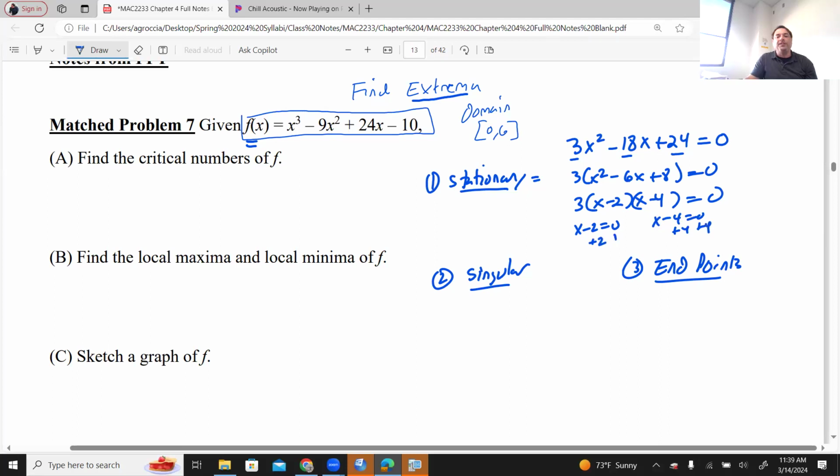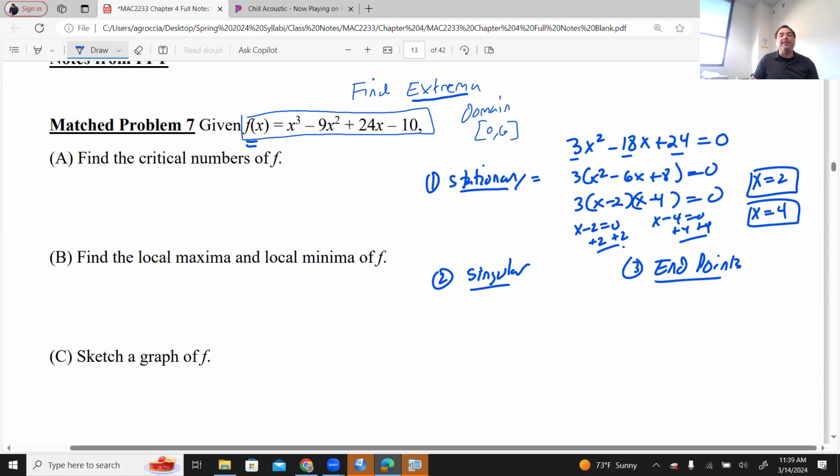So from this process, we get two answers. We get x equals 2, and we get x equals 4. Now, it looks very straightforward. Again, you can use the quadratic formula in your calculator or whatever to double check that. But if you don't know how to take the derivative and you don't know how to do the algebra, that's where you're going to get stuck. It's not really extrema that's the problem. It all goes back to algebra.